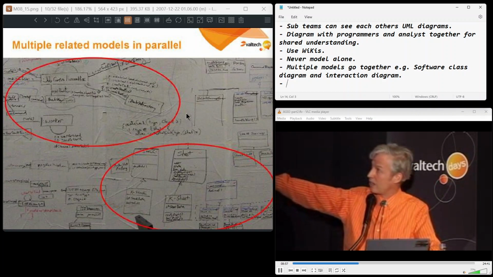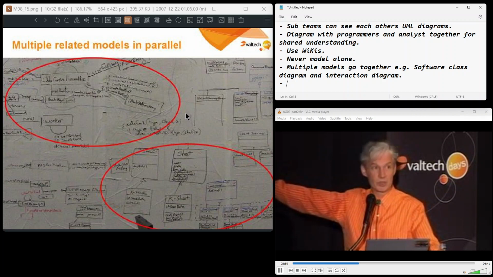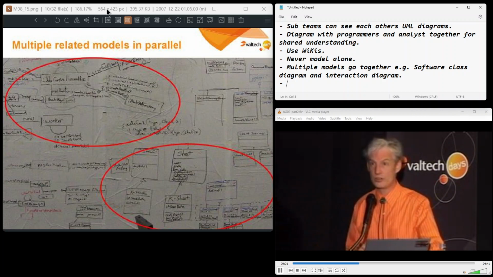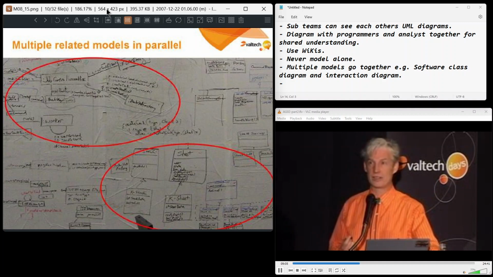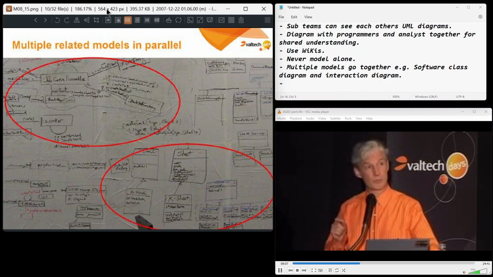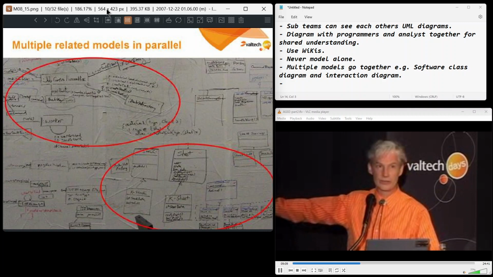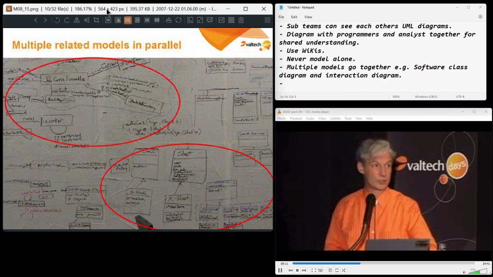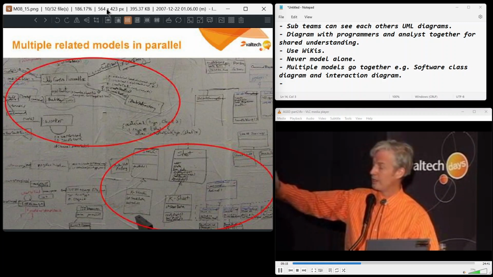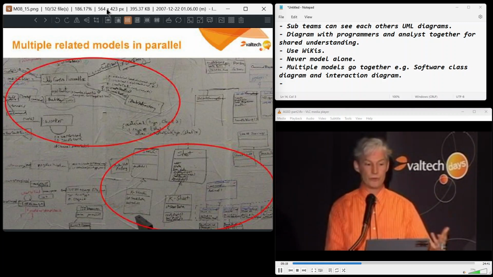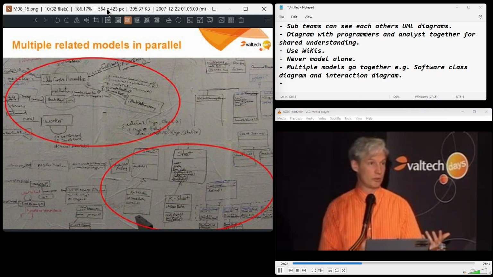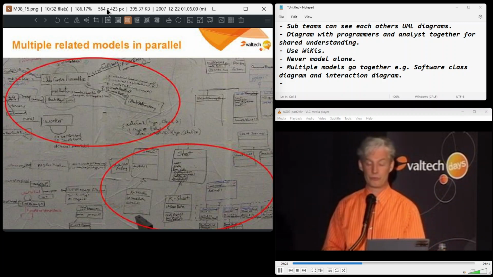And so we see a related model, which is a dynamic model or a UML communication diagram, which is showing the dynamics of how objects are interacting in software. And that's the really important thing. If you just do class diagrams, you've missed all of the important design work. All of the hard design problems are discovered through doing communication diagrams, the dynamic diagrams. And the two views, the static view and the dynamic view, are both important to do in parallel to create these complementary views.